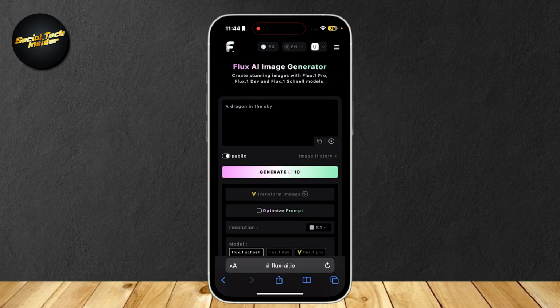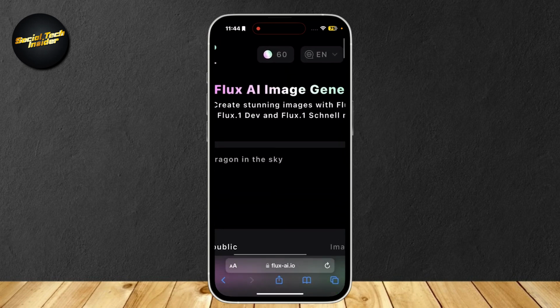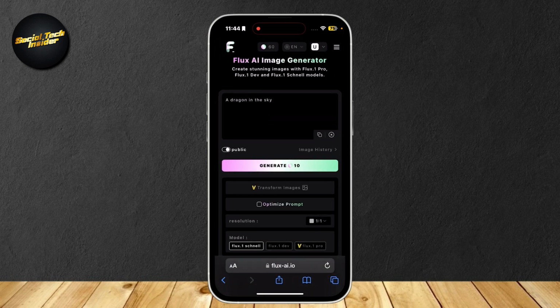my account. Once we're done signing in, as you can see, I have 60 credits at the top of the screen. That means you can generate 6 images because it takes 10 to generate one. So I'm pretty sure you can refill this by either paying or waiting a day. So now I'm going to tap on generate again, now that I have an account.